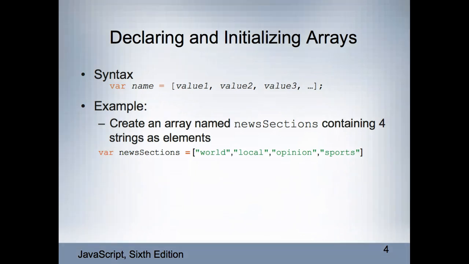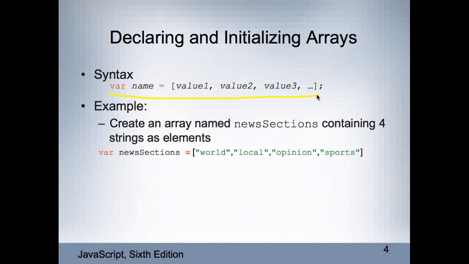The syntax for an array is the keyword var followed by the variable name assigned to the array, followed by the equals assignment operator and the values in the array within brackets. Each value contained in an array is called an element. Each element has an index, which represents the element's position within the array.